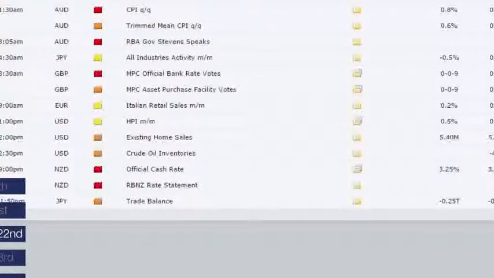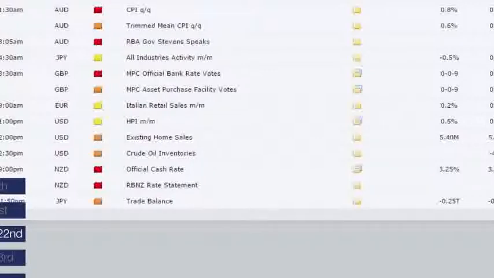So a little bit of speculation going on there, and these kind of votes will tell us how close the bank are. If they're all voting 9-0, wouldn't be too negative for the pound, and any sell-offs that do occur, we want to use as a buying opportunity to buy on the dips, particularly against the weaker currencies. Not so much the US dollar. Think about the Japanese yen. Think about the euro. We definitely want to be buying the pound against those currencies if we do get any dips.